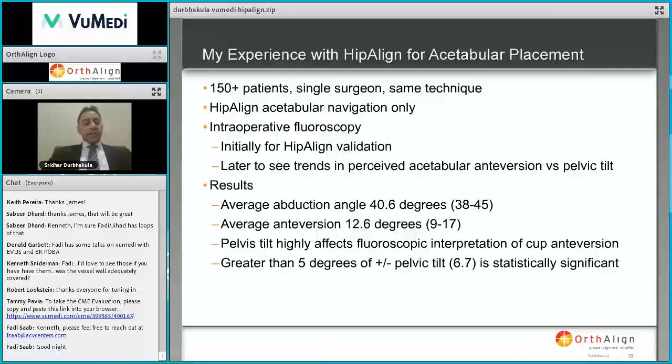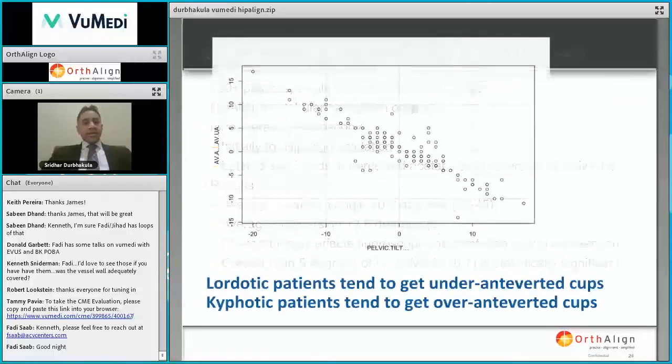And we found that pelvic tilt highly affected the interpretation or perception of cup anteversion when you're looking at fluoroscopic. And we found there's about a 6.7 degree difference. You saw some statistical significance with those numbers. And here's a little bit of that in plot form to make sense.